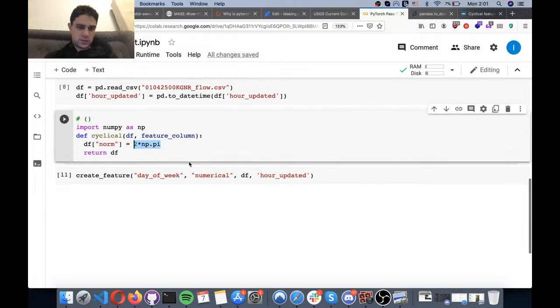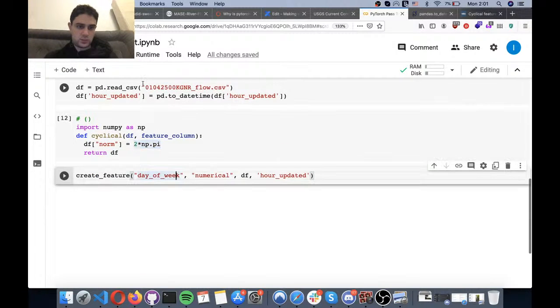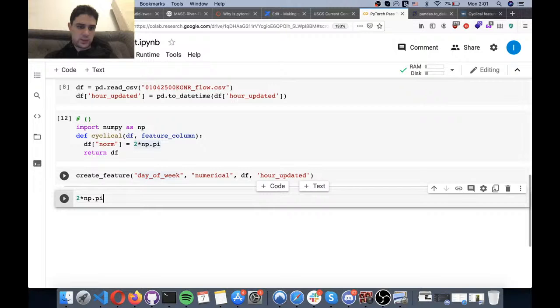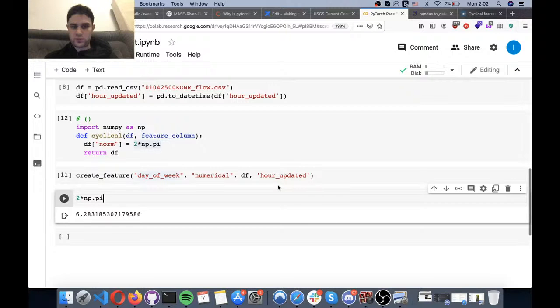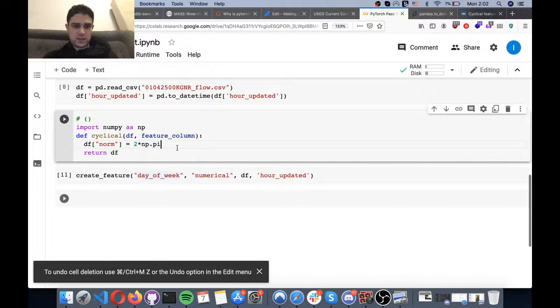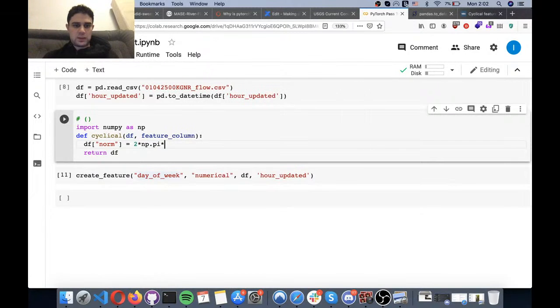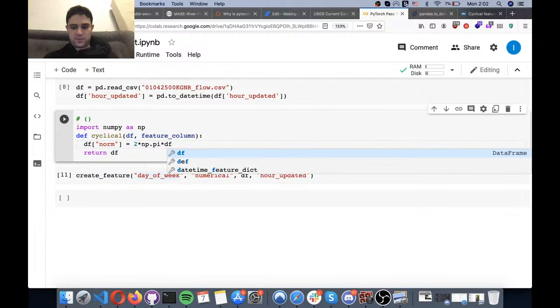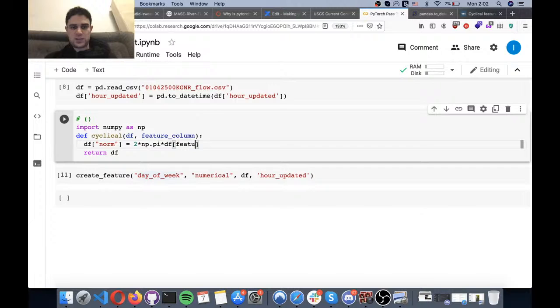I have no idea if that works. Okay, that actually does work. 2 times np.pi times df feature column, and this is essentially their exact formula from here, and then we divide by df feature column dot max.